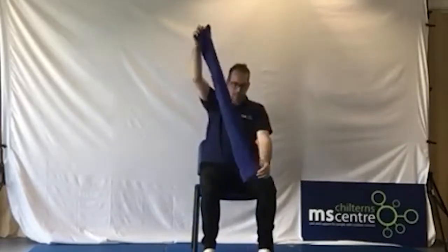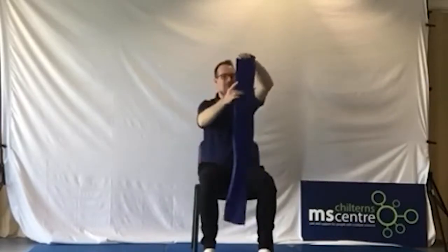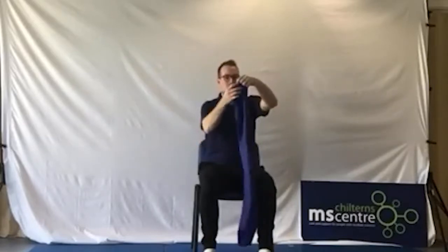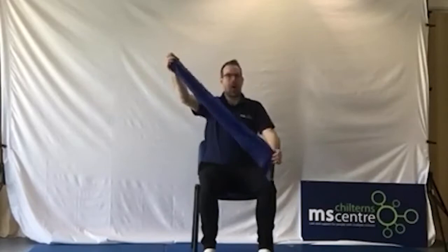So when using resistance bands, it's really important to check before we start exercising that there's no holes, rips or tears within the band. If there's any form of damage to the band, we cannot use it. So go along, do your checks now, make sure your bands are suitable for use. Once you're happy with that, get yourself moving.